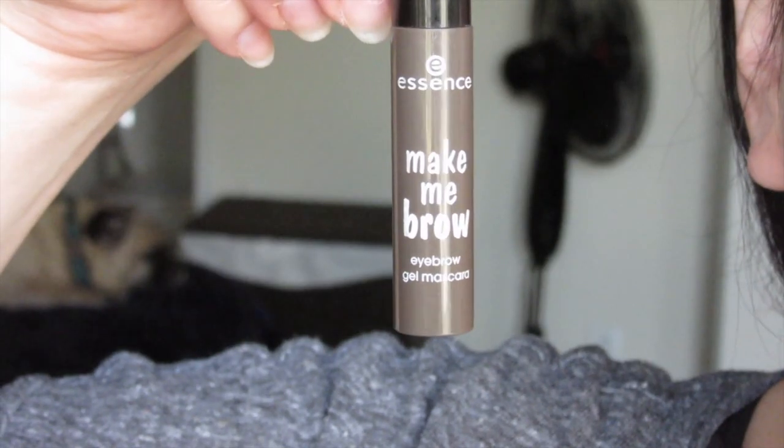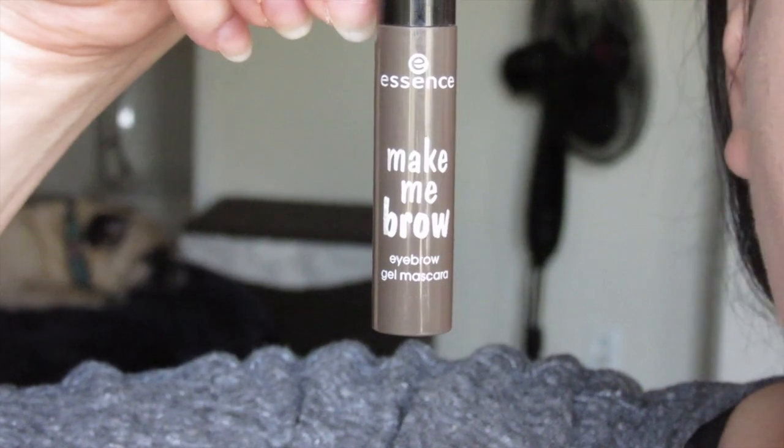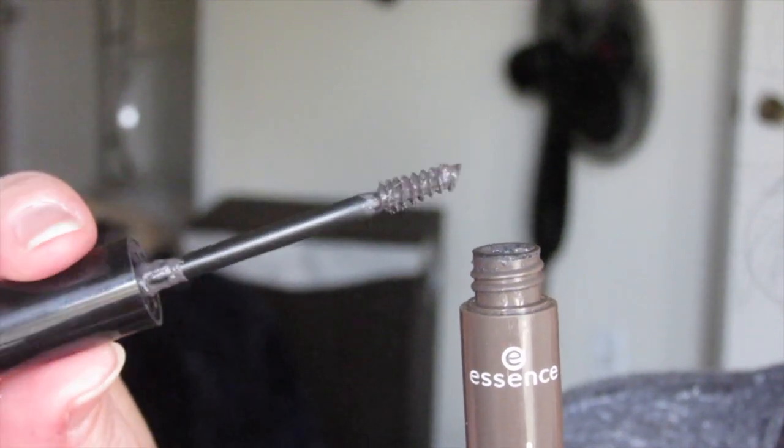So today we're going to be using this product right here. This is the Make Me Brow by Essence, and I believe this is the shade Brownie Brows. So this is what it looks like when you open it. It has a spoolie, which is actually pretty tiny when a regular spoolie would probably be almost double this size.